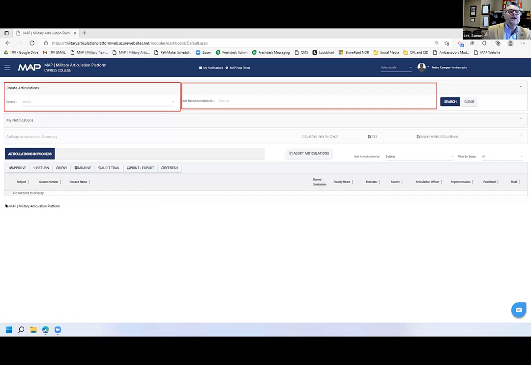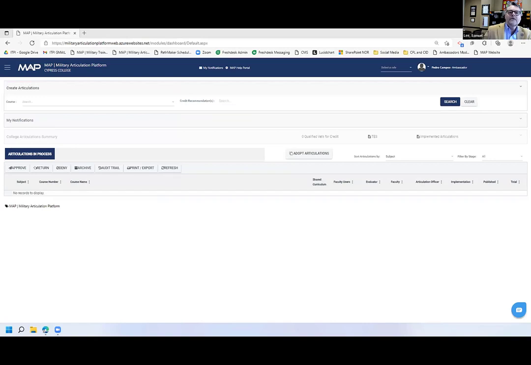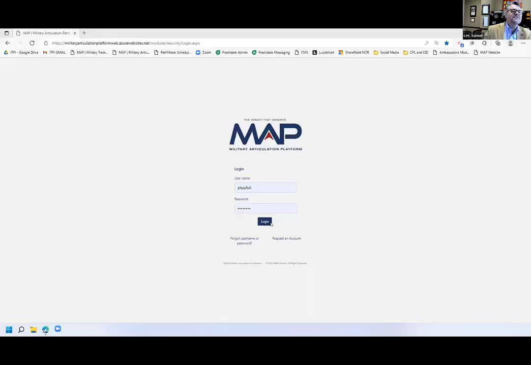Before I do that, why don't you go ahead and change your login, Weston, to Cypress. I think Weston's going to log in as the Cypress evaluator. Yes, we're going to pretend we're the Cypress evaluator. So please forgive us, Cypress College. But we're going to give you a freebie out of this too.